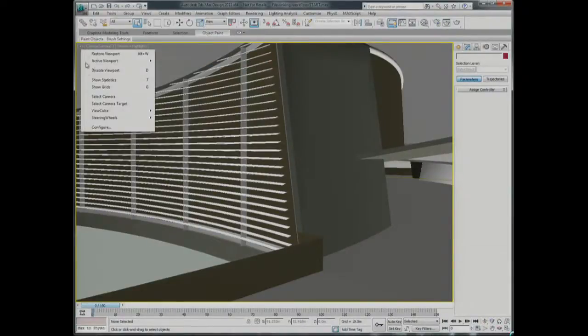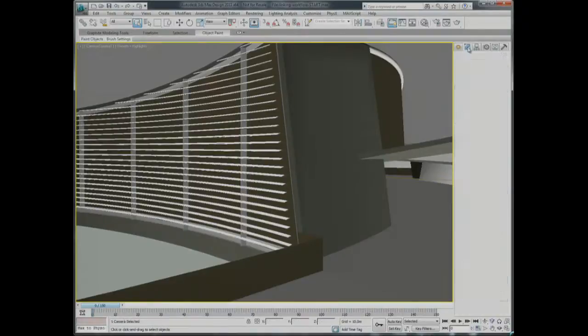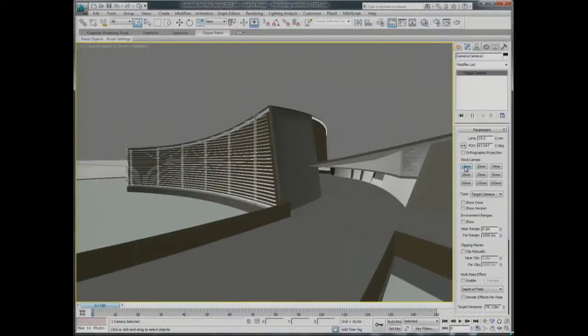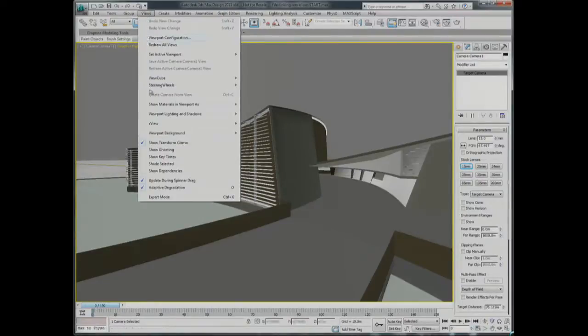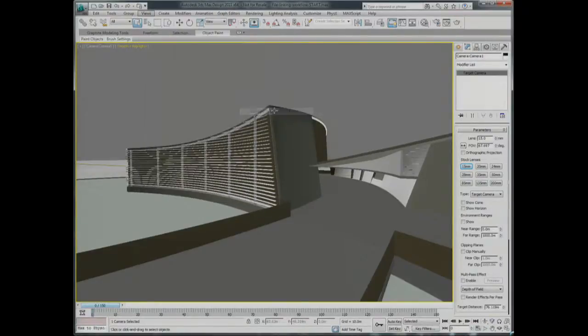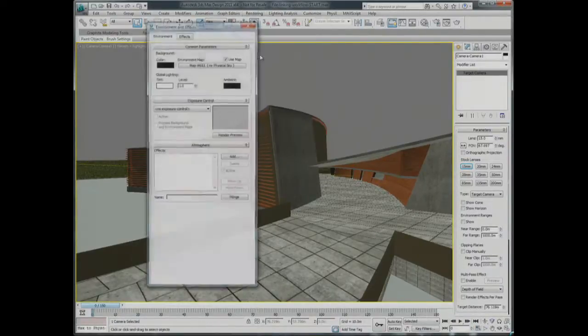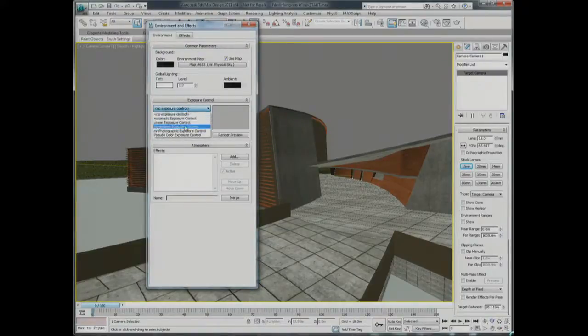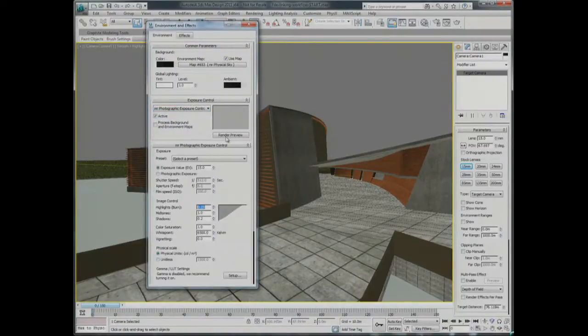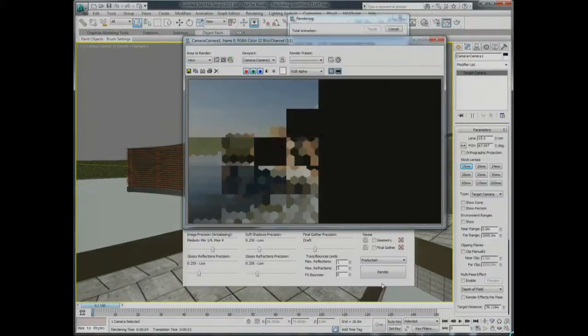So the first thing is you'll need to readjust the camera, because the camera is read a little bit differently in 3ds Max Design. So you just need to readjust the lens of the camera, and now you're back to where you were in AutoCAD. I'm also going to display the material to have a better experience directly in the viewport, where I can understand what's going on. So let's just go ahead and do a quick rendering. And before, you will have to adjust the exposure control like we saw earlier. I'm just going to adjust the intensity of it here so it's a little bit brighter. And I'm going to go ahead and click render.